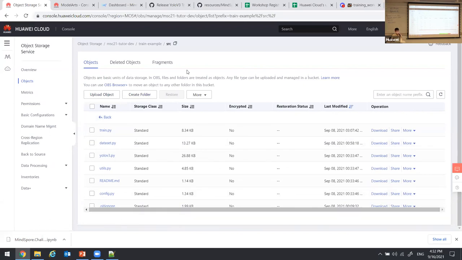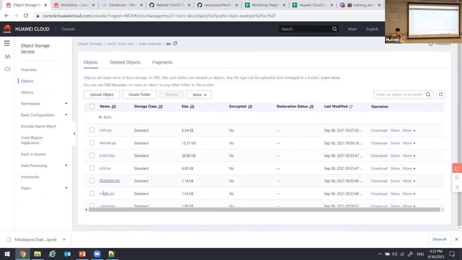Okay, so that's all for how to train a model on Huawei Cloud. It's actually very simple. So let's recap very quickly. You have to upload your code to OBS and then create an algorithm. And then after that, create a training job. That training job has to link the data set URL, label URL, and also the metadata URL to our official OBS. And that's all. You can create it and then run your code.